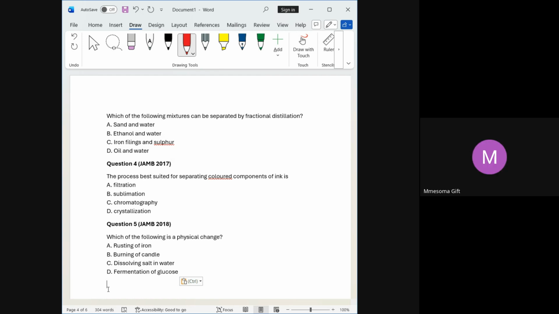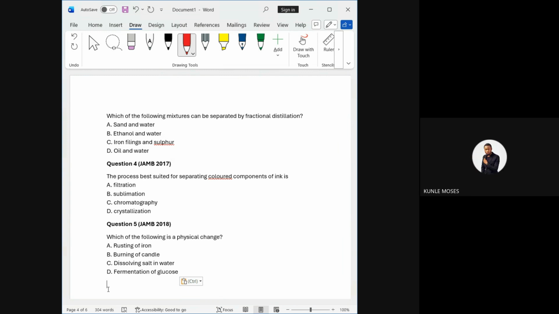This one is salt in water. So it's evaporation. As you are heating it, the water will be disappearing and only the salt will remain in the pot. If you need the water, you trap it and convert it back to liquid. But if you don't need the water, you leave it to disappear and keep only the salt. So this is a physical change. Justice, hope you get it.